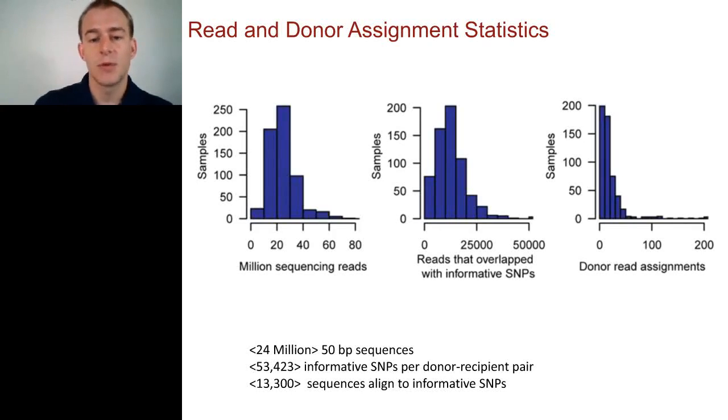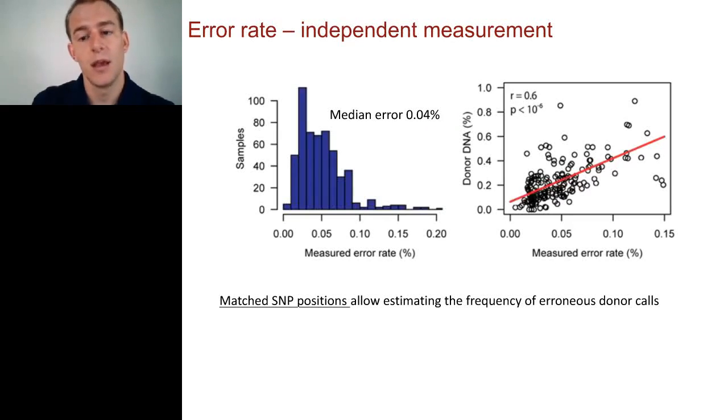We've collected about 20 million sequences per sample. That means that we've sequenced about 8 samples per HiSeq lane, and there are about 50,000 informative SNPs available in the genome. That means 50,000 SNPs for which the donor and the recipient are homozygous and carry a different allele, so it makes it very straightforward to distinguish donor and recipient-derived molecules or sequences. And about 15,000 of our sequences, where we do shotgun sequencing of the plasma DNA, align randomly to these informative SNPs and allow us to count donor versus recipient molecules.